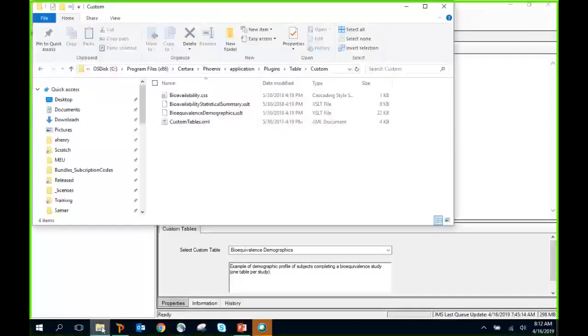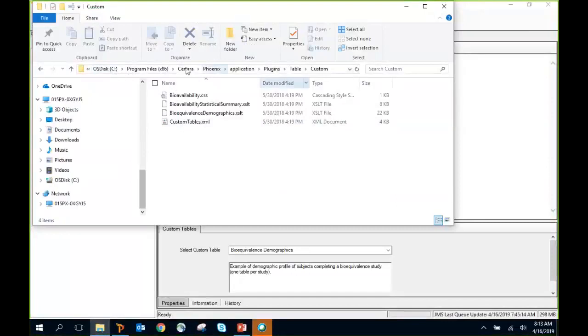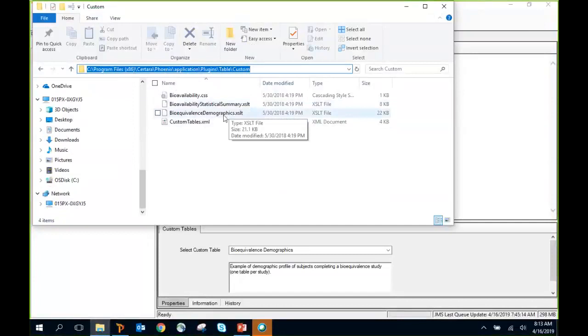All right, so let me show you where this is. In my case, it is located here in the Program Files Certara Phoenix application plugins table custom folder, which is the default. You will see that I have this one with extension XSLT and also this custom tables XML.